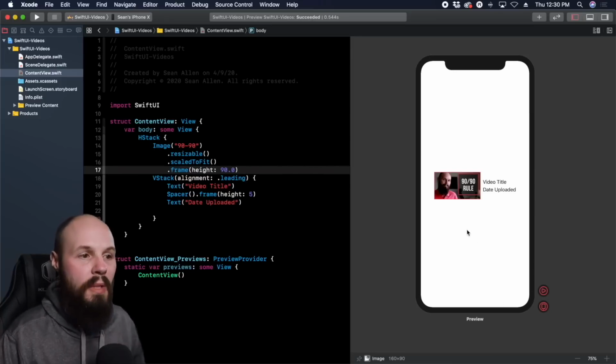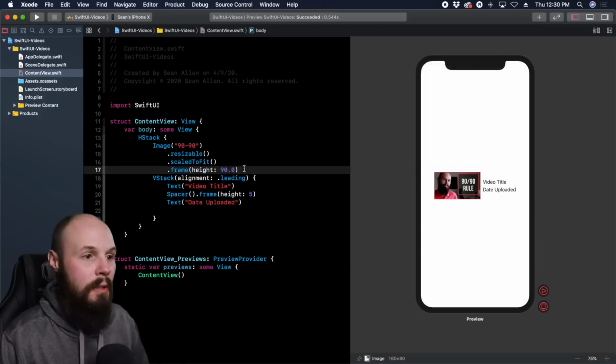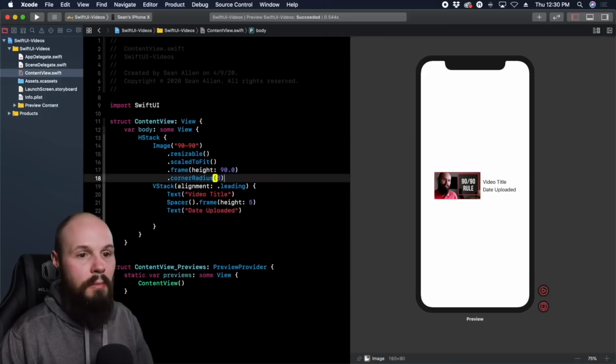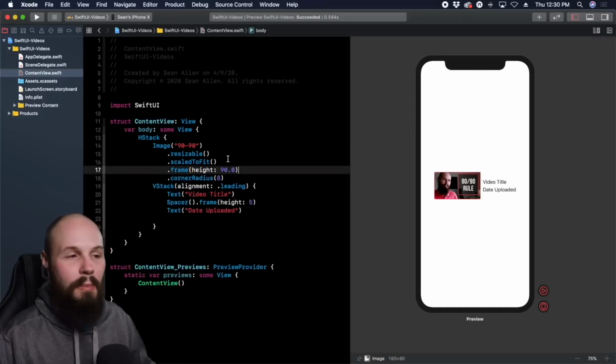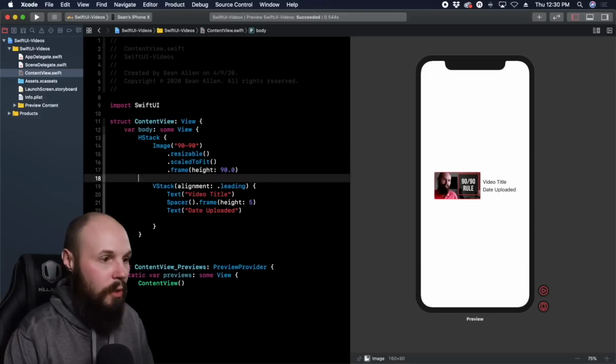And the last thing we're missing from this is the corner radius. So again, command click on the picture. There's tons of different ways, right? I could just type .cornerRadius, right? And then of 8. Bam. Like I said, once you know it, typing it is going to be so much quicker. But because you're a beginner, I want to show you, let me delete cornerRadius.